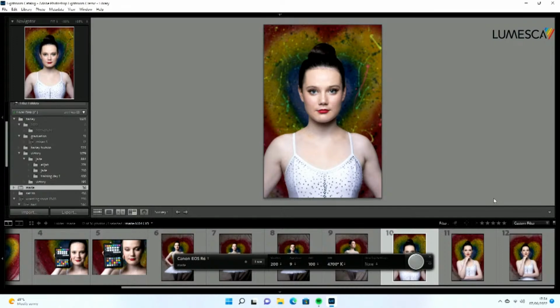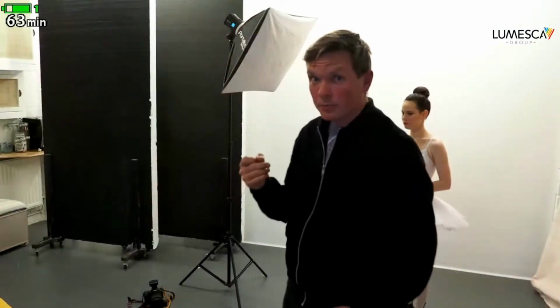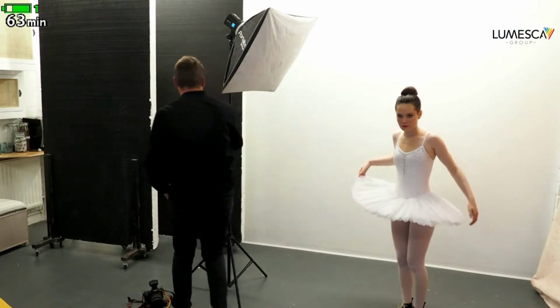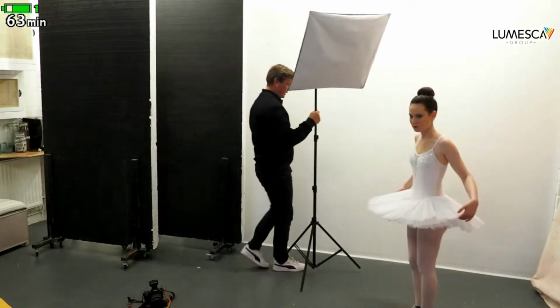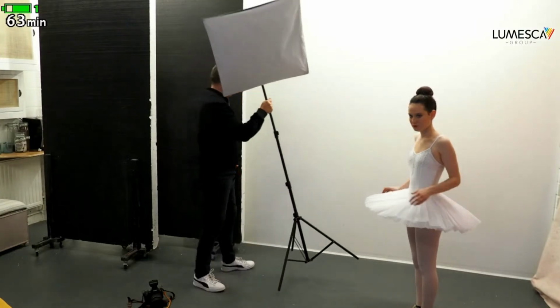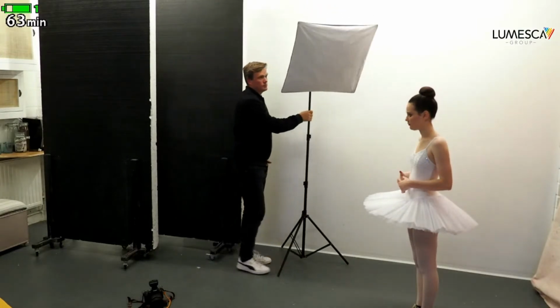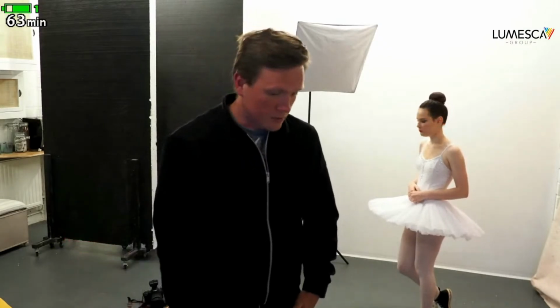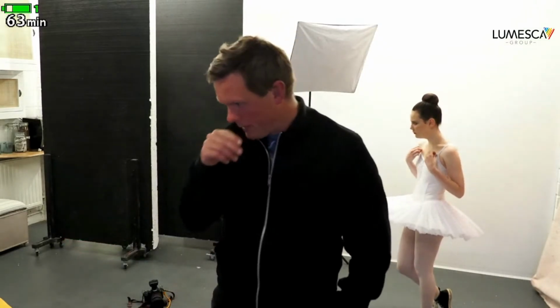Let's bring it back up on here. I'm going to show you something else about posing just very, very quickly before we go into round 2 of this simple lighting setup. We're going to bring this light over here so you can see me here, 45-degree angle. The second piece of advice I got with regards to posing, I'm only saying this because it is a question that a lot of photographers ask about getting people to pose.